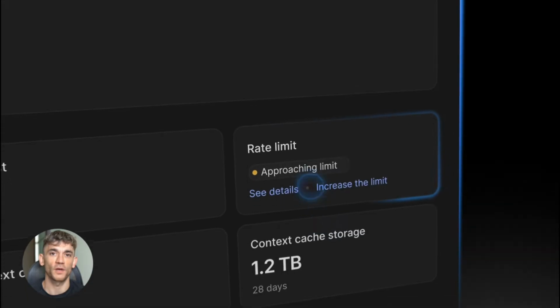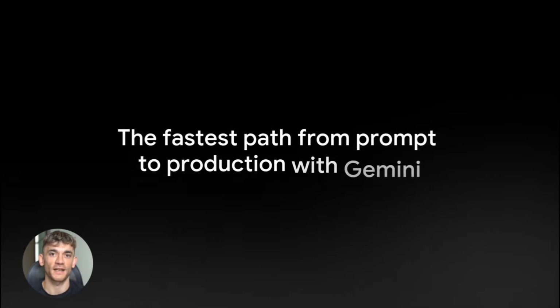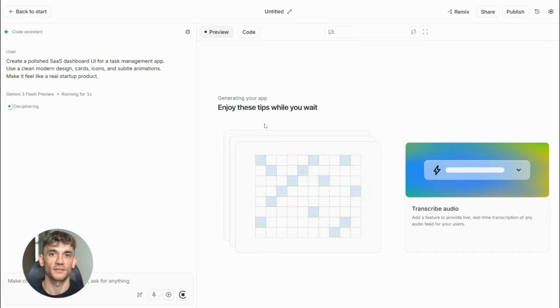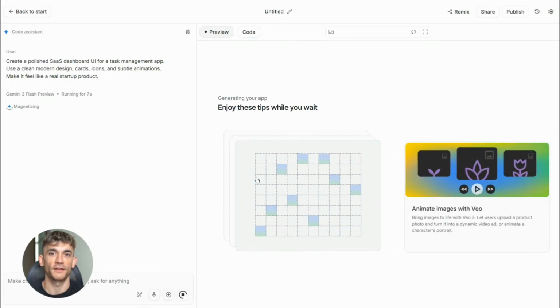You just tell them what you want. Number one, full stack app building. That means you get the whole app, not just the front page, not just one little piece, the entire thing. Front end, back end, database, all services, all connected, all working, all from one place. You don't have to stitch together 5 different tools anymore. It's all right there in Google AI Studio.